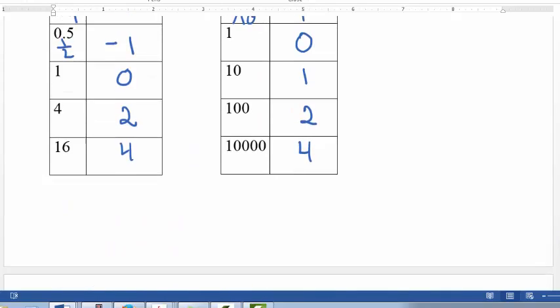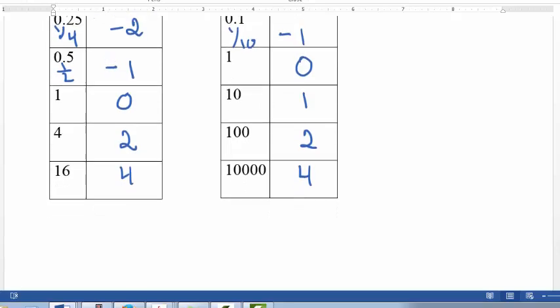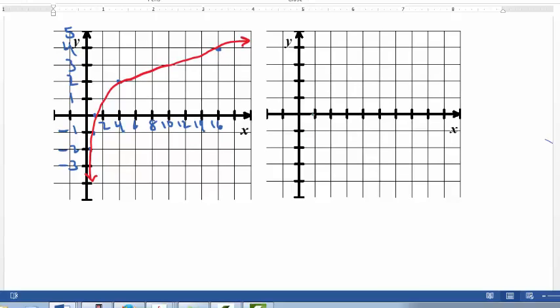Log base 10 of x is going to be similar, and clearly I'm not going to be able to graph all these points. I mean, I can't even really graph to 100. I mean, I guess if I go by tens, then that last one is 100.